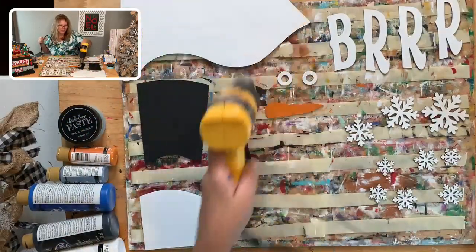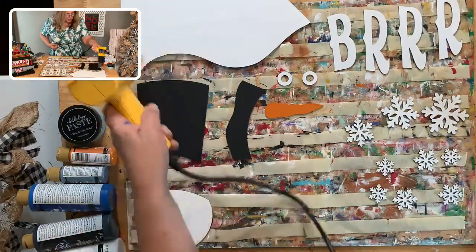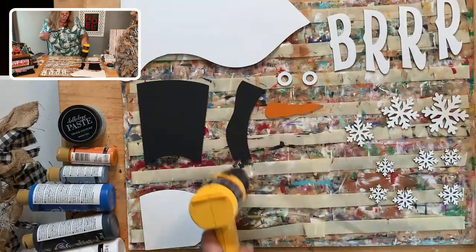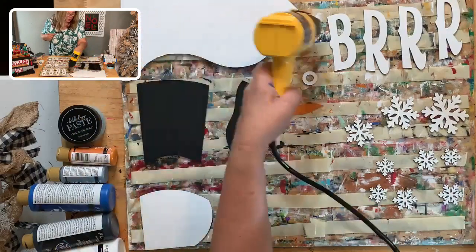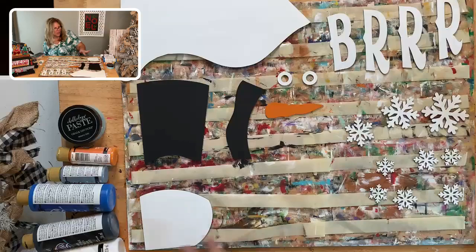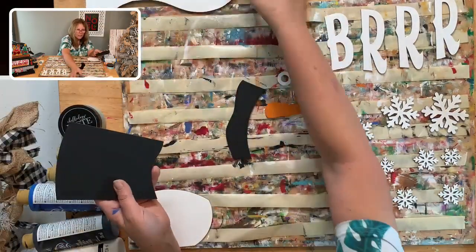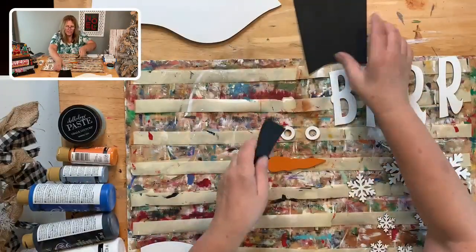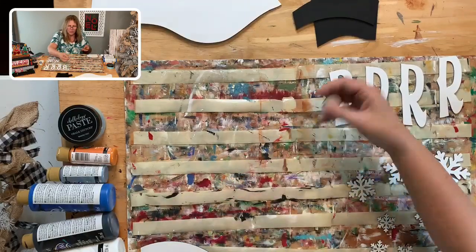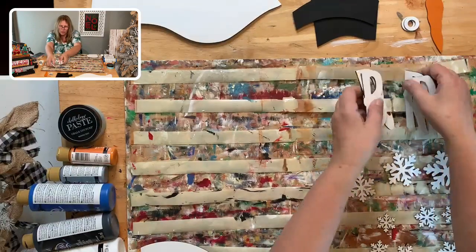Okay, trying to dry this. I want to make sure it's dry before I do any inking on any of these. I do have to do my cute little face on my snowman. But I think what I'll do is I'll pull everything off of here, and we'll do his face. So his eyes and his little mouth are scored, so you know where to put all that. Let's pull that. That's snow. Here's the hat. There's no hat band on this one. So these go at the top of the door hangers. Here's his nose. Here's the BRRR.